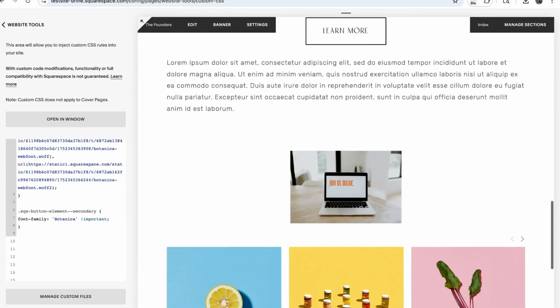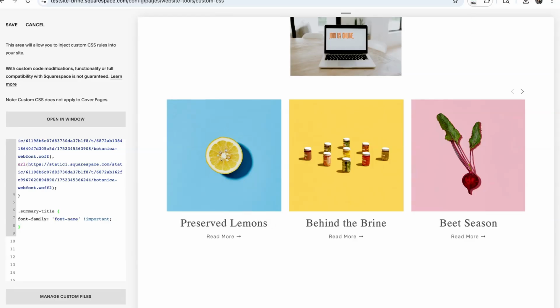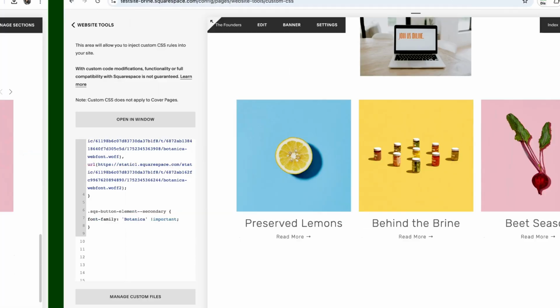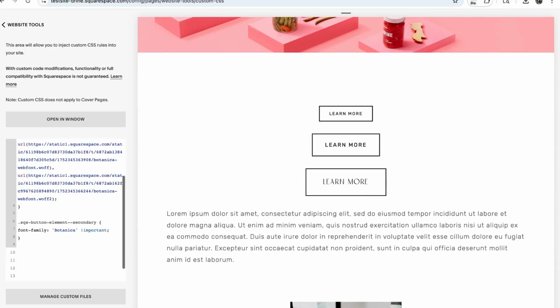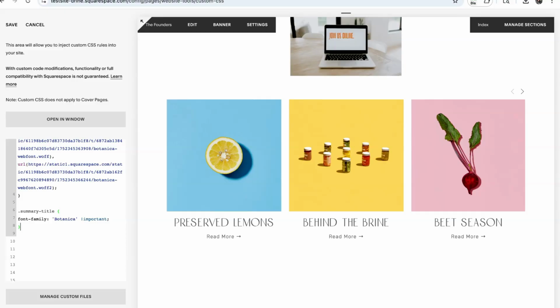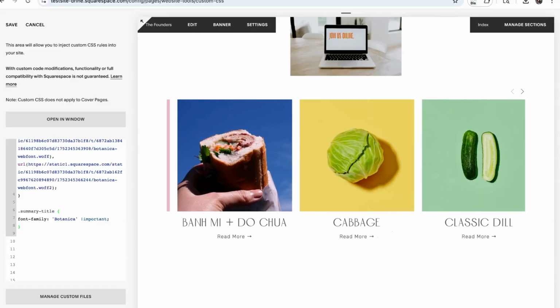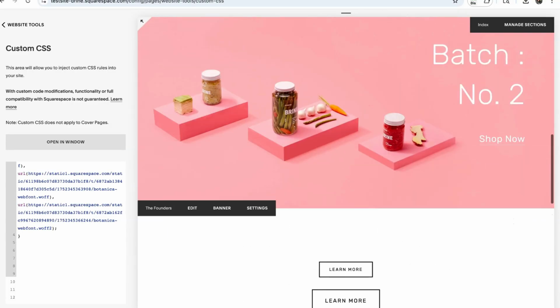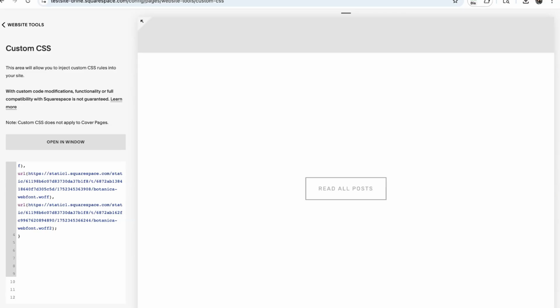You can customize the font titles in your summary blocks. So you can customize these titles right here by copying and pasting this code in there. The selector is .summary-title. I'll go ahead and change the font name. And you can see over here on the right that those titles go ahead and change over to my custom font. Looking great.